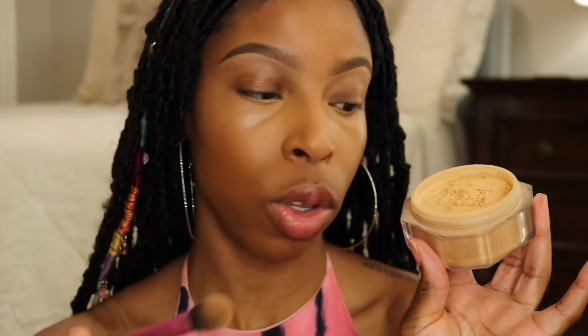Now I'm gonna go ahead and use my honey setting powder. I try not to use too much of this stuff because it's very, very heavy duty. I'm gonna powder a little bit on my smile lines and a little around my mouth. What y'all think so far? Do I have that Rihanna vibe?